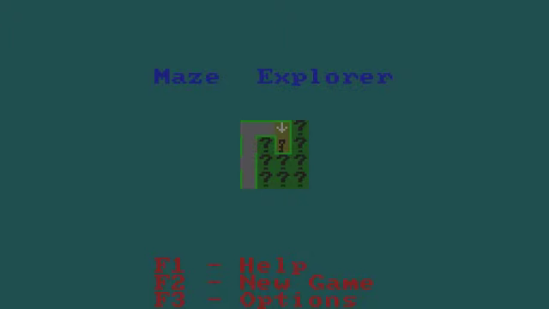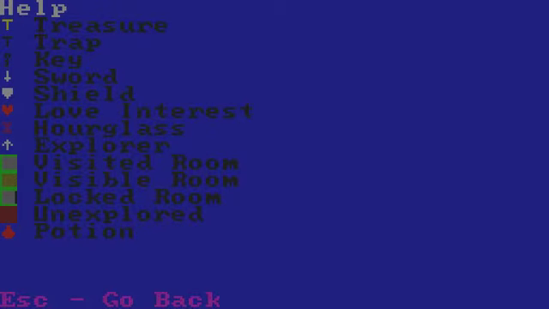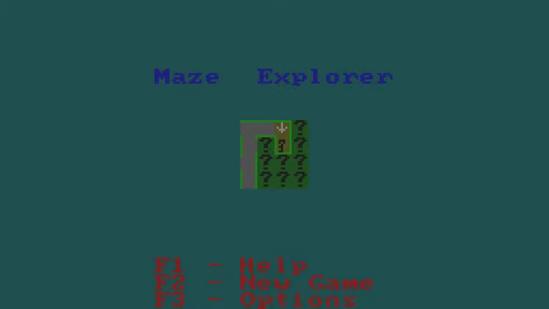Here's the title screen. It is not fancy. I do actually now have an icon, and this image is put together from tiles the same as the icon. So let's go from here to the help screen. And I think blue is probably not the best color to put in the back. I'll work through this. But it shows all of the thingies and what all the thingies are. And escape to go back.